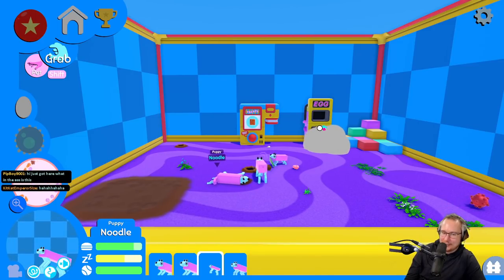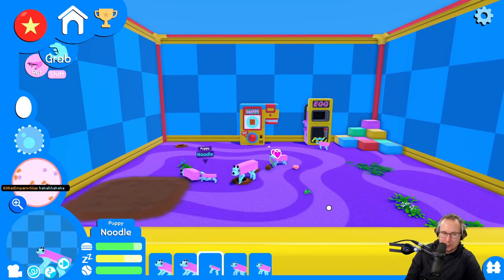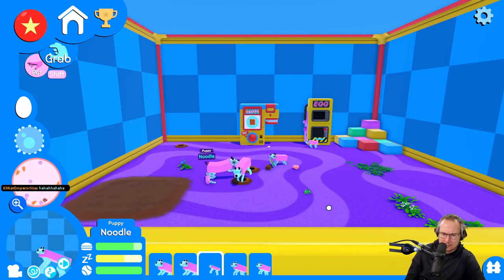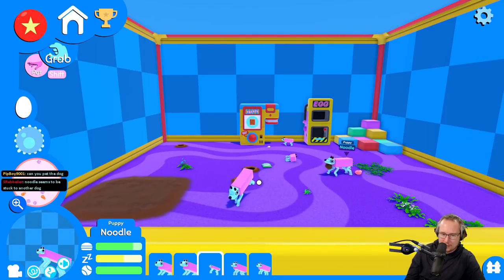I don't know. This is a very realistic dog simulator. My dog's name is Goose. Okay, I like the name Goose for a dog. Wait, that's different though than this. They're not the same. Noodle, let go of Claw.